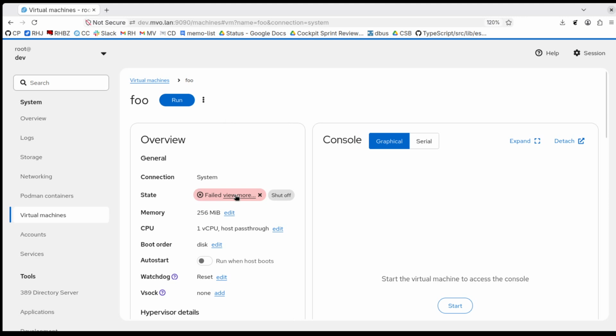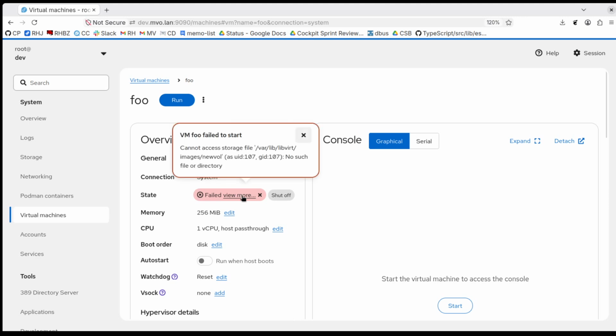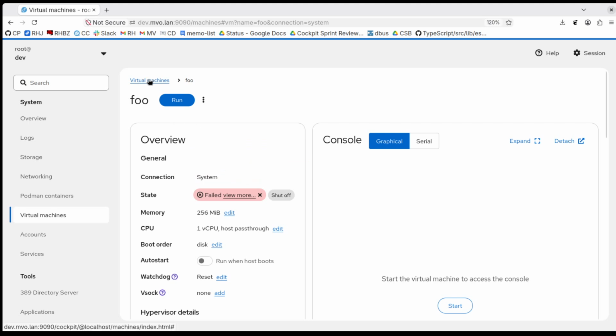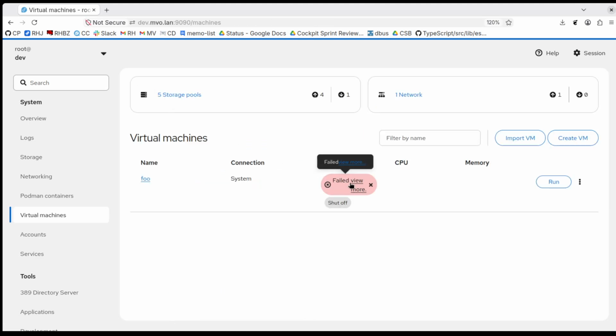So I put it back now. And if you actually click this now, you get a pop-up. And the pop-up is now centered over all these icons. It's not actually for this label here, but for the whole thing. So that's why this is not in the middle, but here in this weird place. Anyway, now you get the detailed error message here, and the same is shown here on the overview.